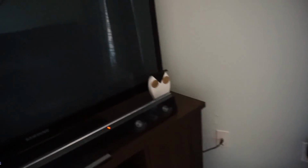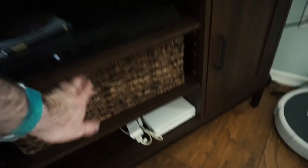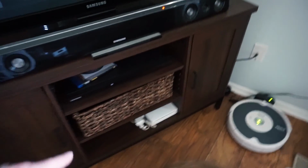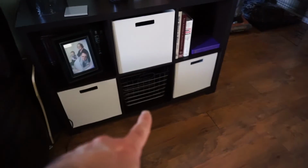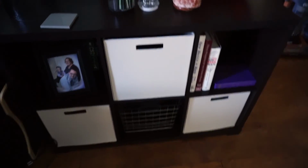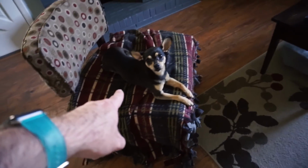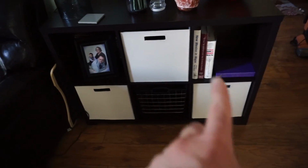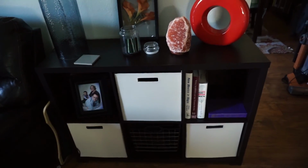So here we go. This was one of the baskets we got from Target. We just put that in there, and it has like some movies and stuff. I still need to clean up some things over here and situate a lot of this. I thought about getting another one for the bottom one, but I don't know yet. Then the wire basket went down here. The blanket that the dog is laying on right now is gonna be washed, and I'm gonna fold it up and put it inside of here so that during the summertime it doesn't need to be out. I've also reorganized some of this and did some little redecorating.